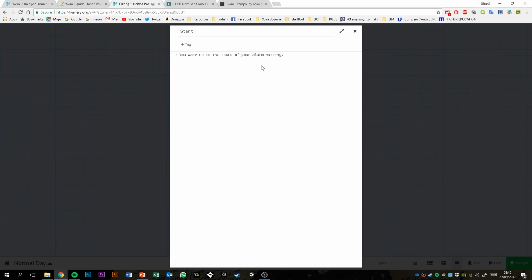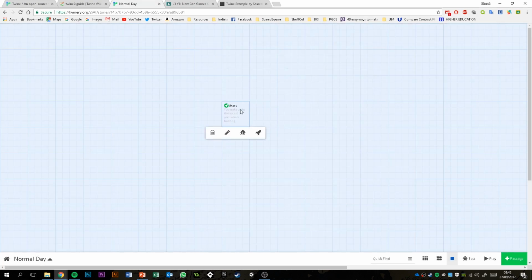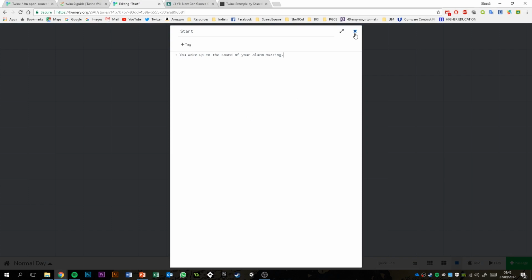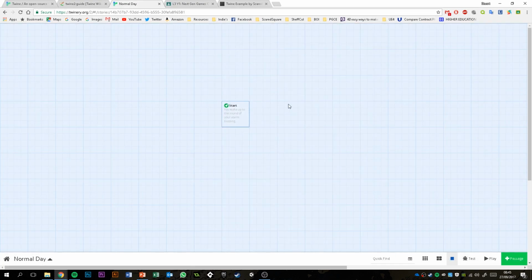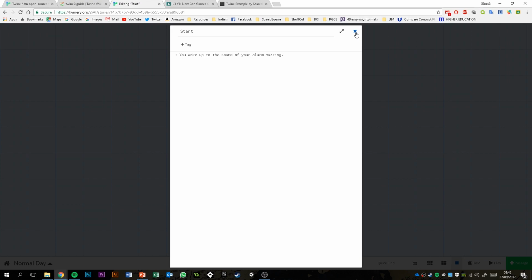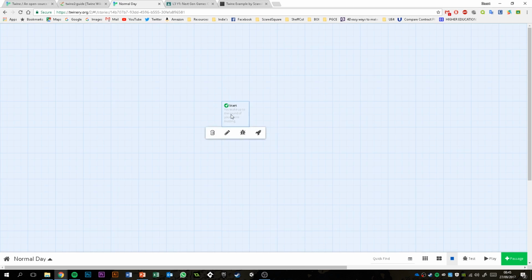Okay, so this is the start of my story. Now if you go back, one important thing is that you need to click off using this cross usually. I'll explain why in a second. But if you go back to here, you'll see it's changed the name of the passage, and it also shows you the first few lines of the passage. You wake up to the sound of your alarm buzzing.